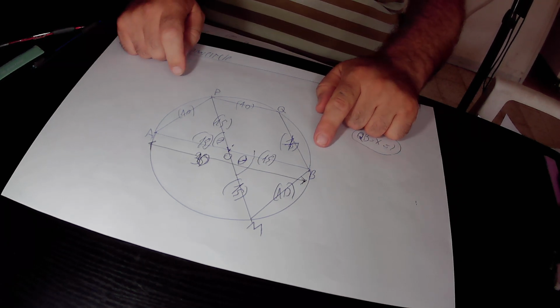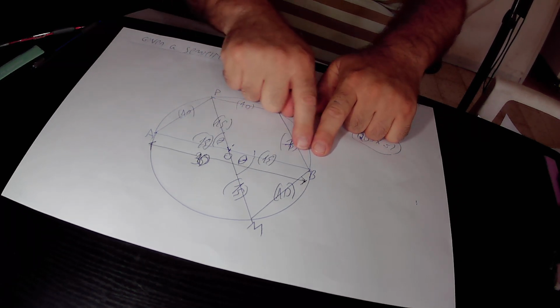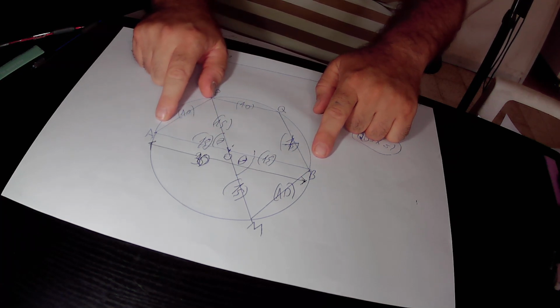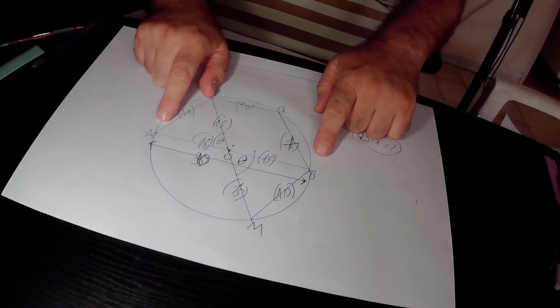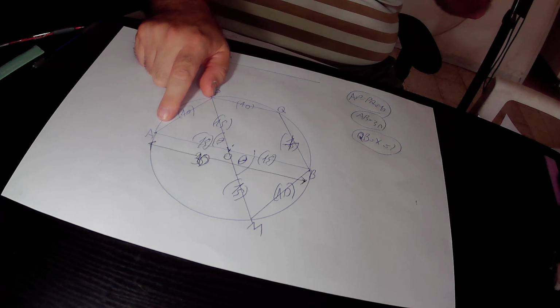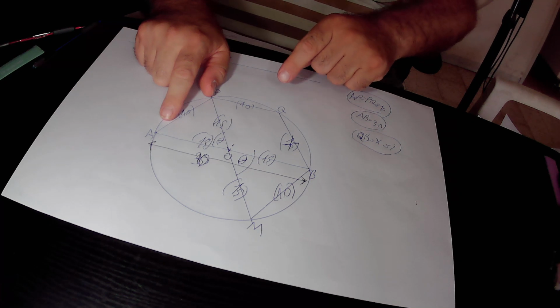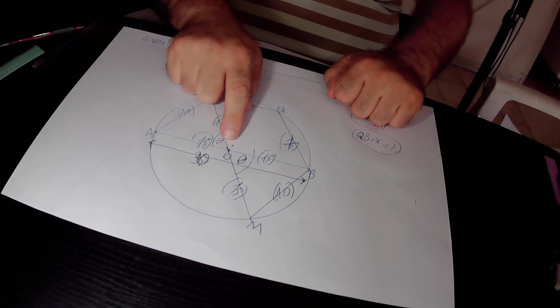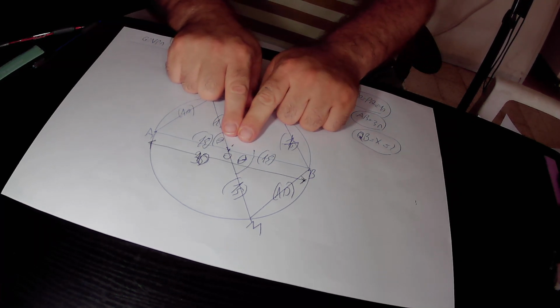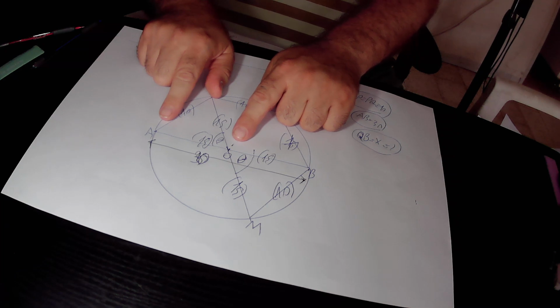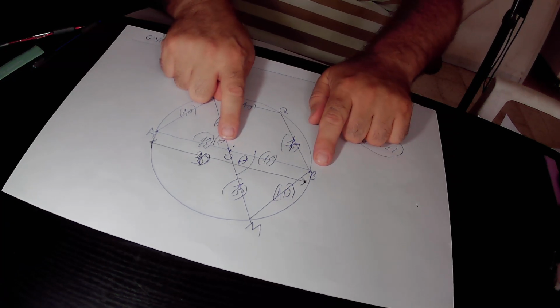In addition, we know that AB, the diameter of this semicircle, is equal to 30 units in length. If the diameter is 30, the radius must be half of it, that is, 30 over 2, which is 15. When you find the center of this circle, this point is point O. OA is of course the radius of the circle, that is 15. OB is also the radius of the circle, that is 15.